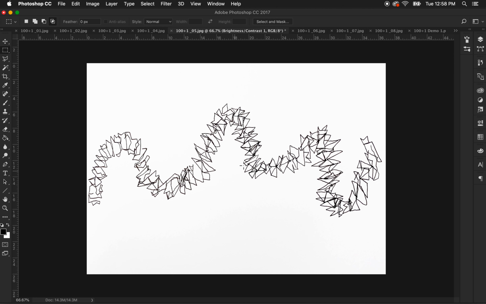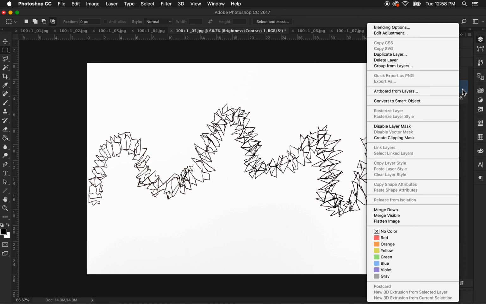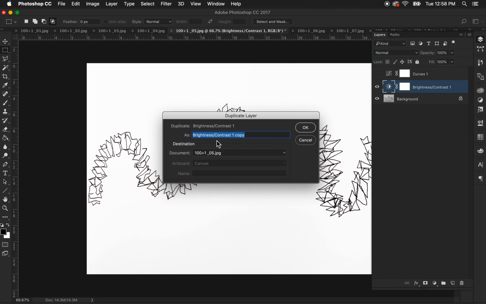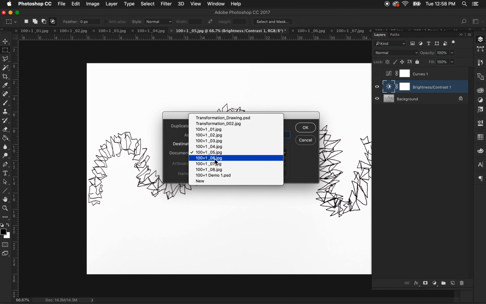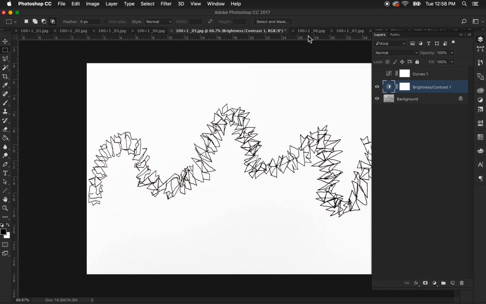tool. You can clean up any errors in your drawing the same way I was cleaning up with the paint in the transformation painting. One thing that's kind of nice is once you've done this, so let's say you did brightness contrast, you did curves, and you edited with adjustment layers, you can actually duplicate adjustment layers into files. So if I right click on the layer, hit duplicate layer, and then I find one of my other drawing files, like 06, I believe is a drawing, hit OK.